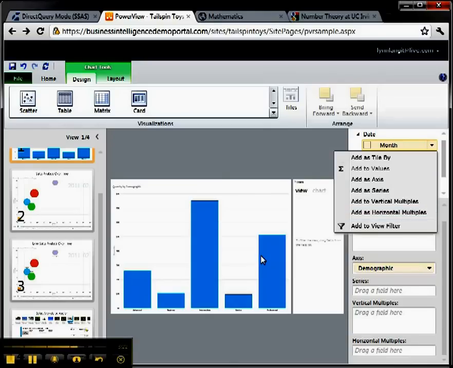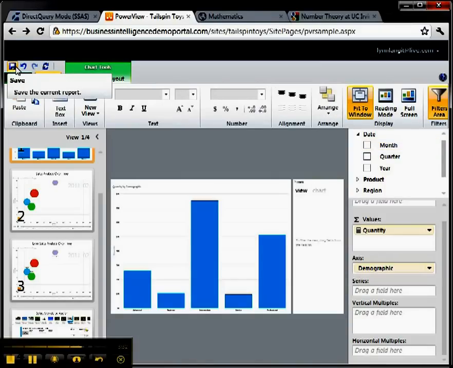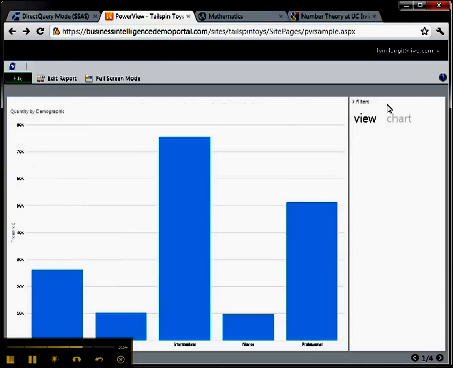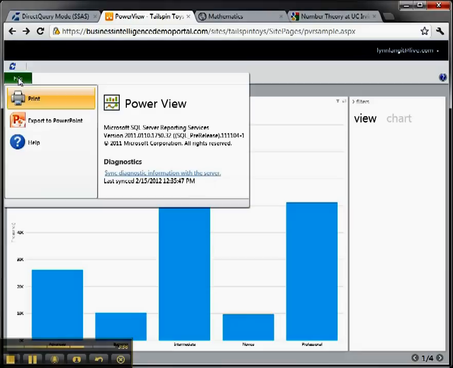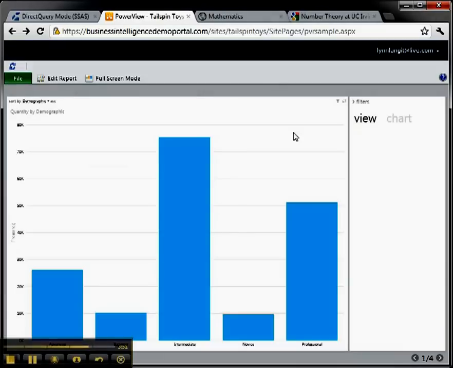So each of the controls is, and if I just click home, that's going to take me back to the viewing. So it's kind of a new paradigm because you're working with the report, and then back to the reading mode, and then you're also displaying it. Now one of the capabilities that is possible but you can't do in this demo is you can export to PowerPoint. The reason is this is I think a Microsoft internal demo, and it's set up with an authentication mode that doesn't work with this. So it's really just very lightweight.